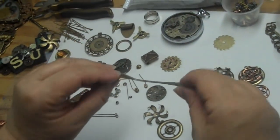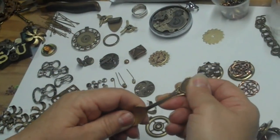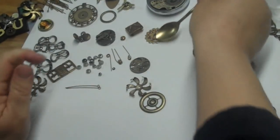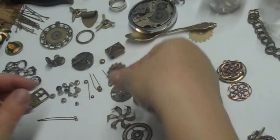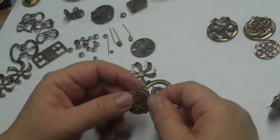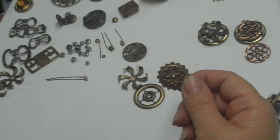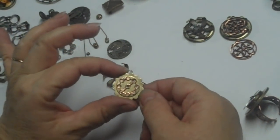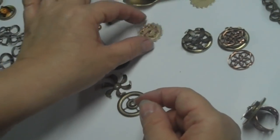Spoons and old eating implements like that. We carry spoons in different sizes — you can bend the spoon handle, so there's a lot of possibilities there. Gears — these are some new ones that came in. In about the next week or so, we're going to have a whole bunch of different sized gears and cogs and wheels, both in raw brass and pure copper, that you're going to love playing with.